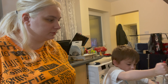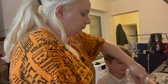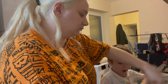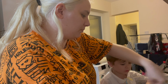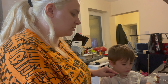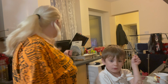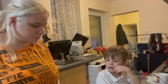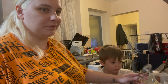It tastes nice. Does it taste nice? What does it taste of? It tastes like polar bears. I don't think polar bears are supposed to taste nice. But the cakes are going to taste nice because we made them. Do you think Daddy's going to like it? Do you think the people that watch Mummy's videos are going to like our cupcakes? Are they going to come? No, baby, they can't come.